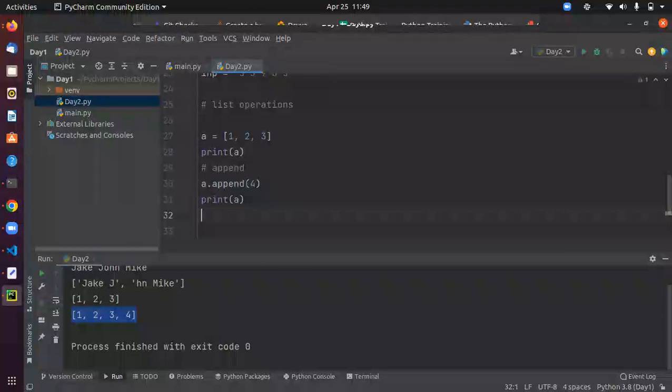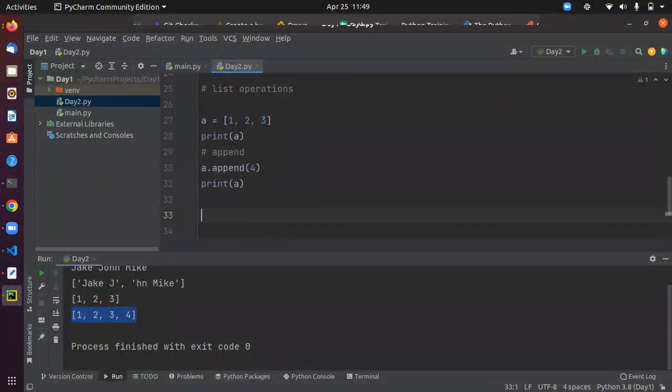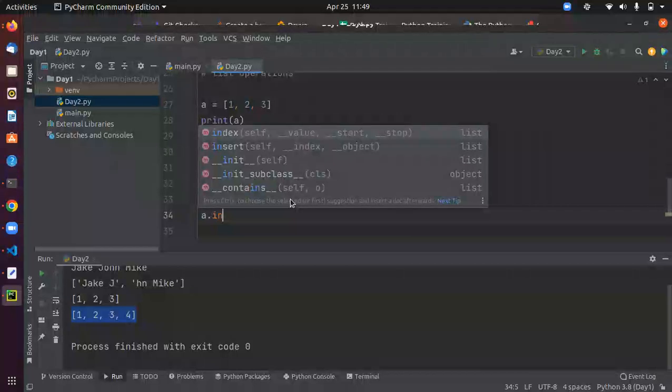Now after that, the next function is delete. Actually, it can be insert. Insert is the function for inserting an element in between. So you have to specify the index where you want to insert. Let's go, a dot insert.